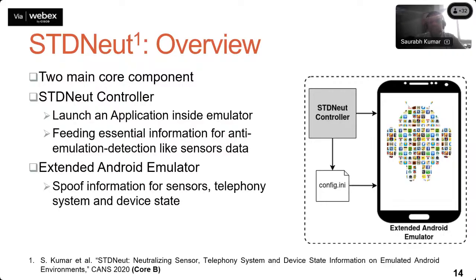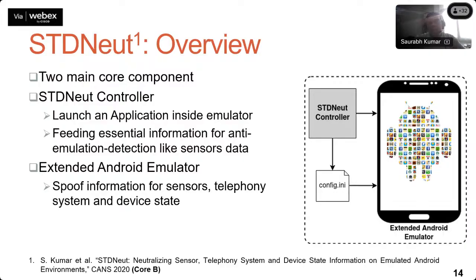The second is the extended Android emulator. If you see this emulator screen, this is an extended emulator. What we did is take the Android emulator code and modify it so that we can inject any kind of information from outside without modifying it further. We did a customization on that, and then we enabled a configurable environment. This means that you can configure this at runtime without changing, or without knowing any information about, the dynamic analysis framework. You just need to provide that.